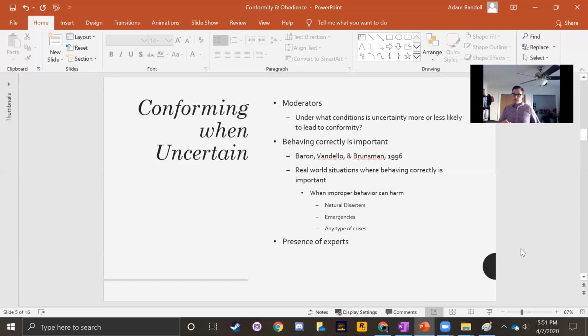All right, because again, they didn't know the right answer because they were shown the face for less than a second, right? Or at least most of them probably didn't have a good idea. They certainly weren't certain of it. So we have the situation where the participants are not certain of the right answer, right? They're not certain of who the perpetrator is because they were only shown the perpetrator for less than a second. But they were put in either a situation where it was important to be right or it didn't really matter. When it was important to be right, they conformed to the Confederates' answers more than when it really didn't matter.